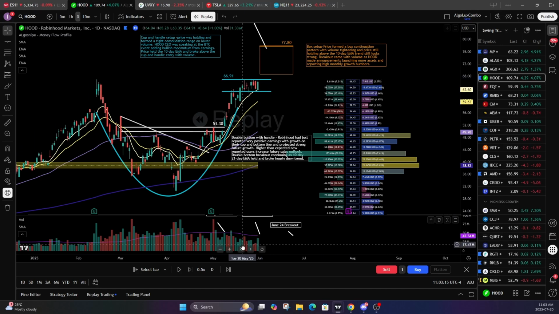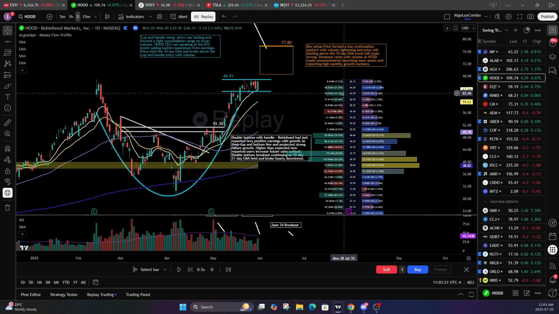Inside this base, we're getting below average volume, so not really seeing much strength there. Volume is starting to pick up here as well, but the money profile is showing us that it's accumulating, so it's still good signs for up, right? It's not the strongest signal as we were getting down here, but it's still pretty good. It's not bearish, it's still holding up pretty bullish. And I'll talk about the moving average as well, but it's still holding above some key averages, right?